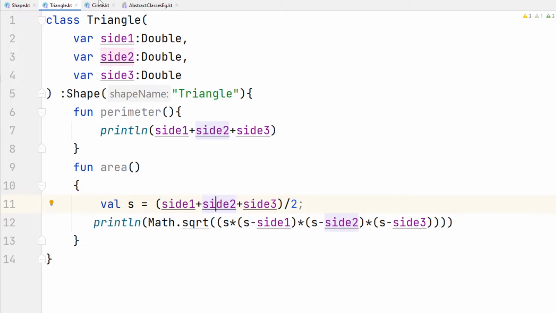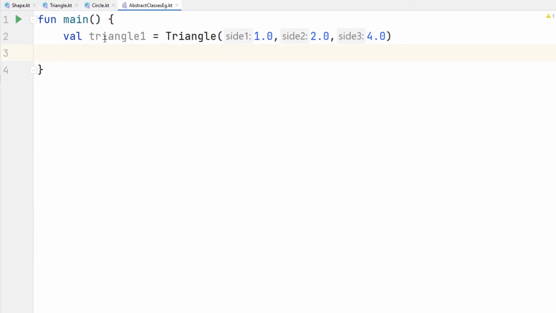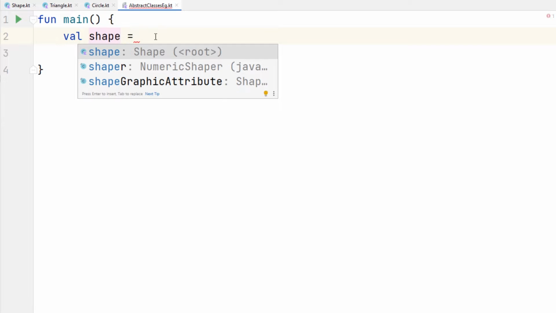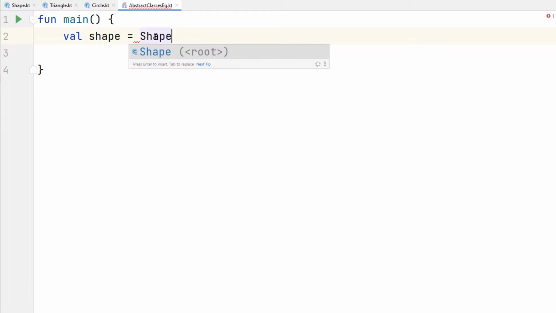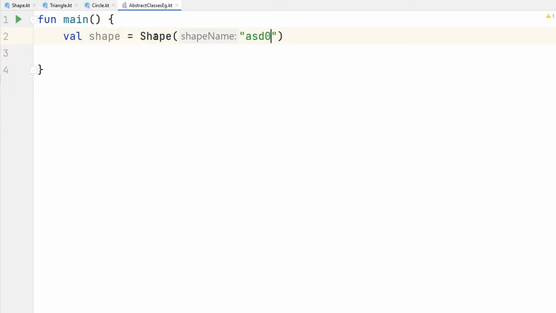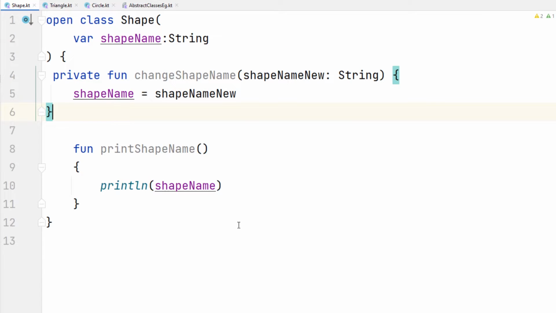Another thing is, from here you can still make an object of shape. If I write shape and give a parameter and a name, I can make the object of this shape class also.